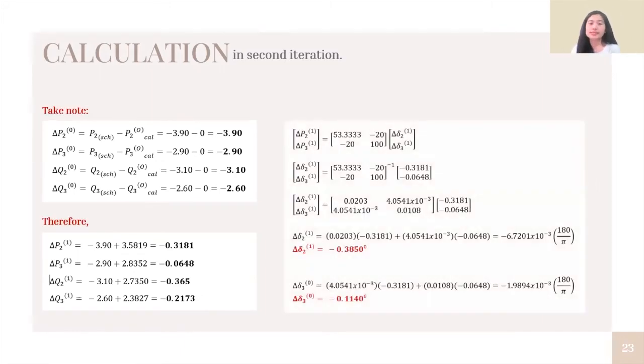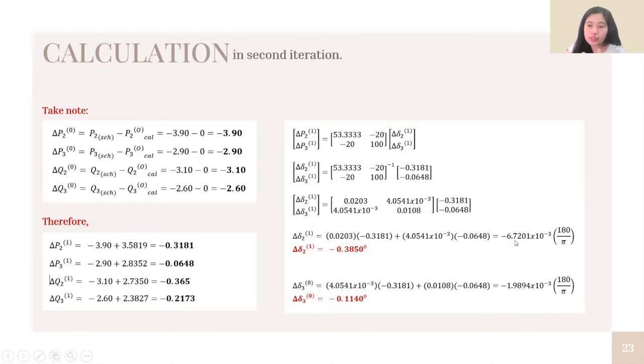So after that, kung natatandaan ninyo, is we had formed na yung ating matrix. So, dating gawi, yung ating P2 and P3 na formation, then our Jacobian, then we will solve for our delta 2 and delta 3. Then we just have to reform the form of the matrix. So, kailangan natin i-inverse. So, nagawa na natin kanina. Then, just input the values of our P2 and P3, which is yung new value na natin ang input dito. So, basically, we will arrive at a different answer for delta 2 and delta 3. So, from that, we have to multiply this to our negative 0.3181 and this to negative 0.0648.